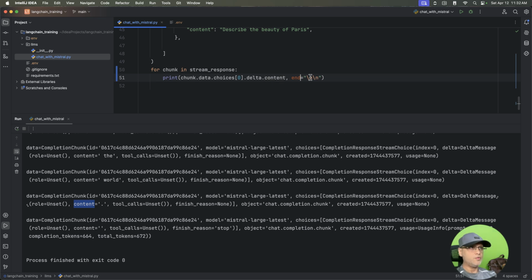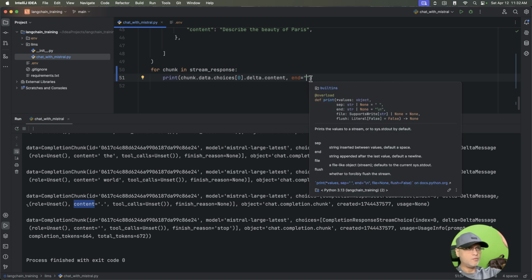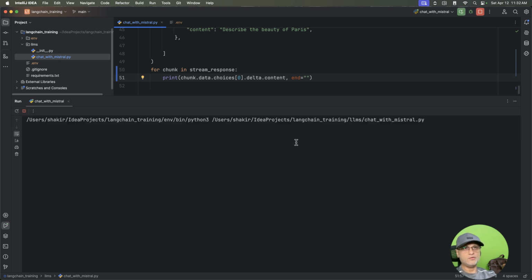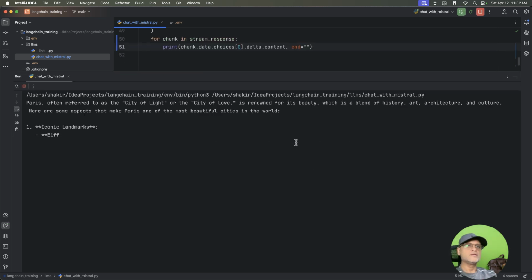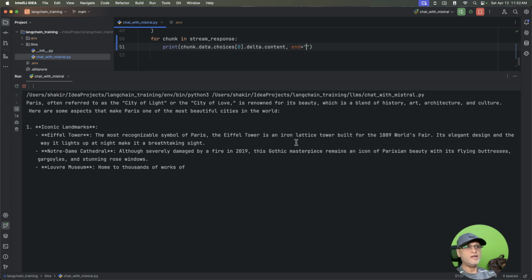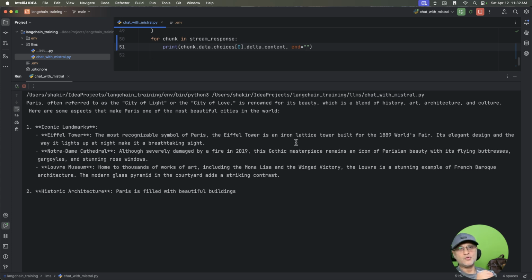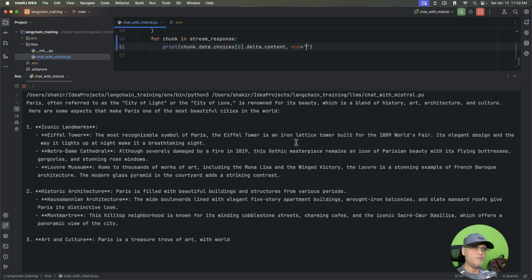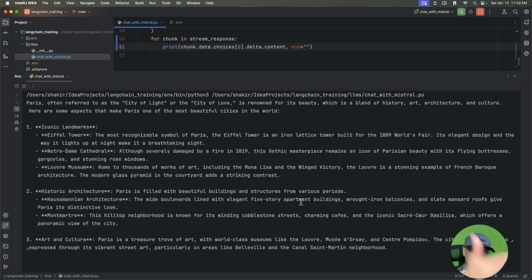So I'll remove this and say I do not want anything to be automatically suffixed at the end of whatever content is printed by the print function. Let's see now. See the user experience. This is the same as the experience that you have in the chatbot that you use through the browser. Take a look. Paris is filled with beautiful buildings and structures from various periods and so on.